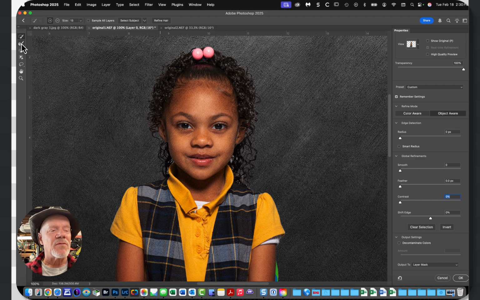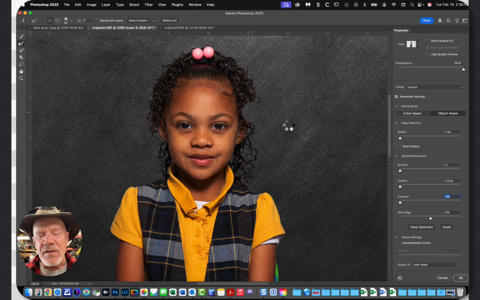So we'll use the Refine Edge Brush tool here on the left in the toolbar. It's usually the second from the top, Refine Edge Brush tool. And I'm going to paint over those areas of the backdrop, and sort of the trapped areas in her hair there. Just kind of click and click there. See if we can get rid of some of that gray. Yeah, that actually worked pretty well. You could paint with it, but just clicking those few little spots seems to work pretty well. Good. And then we don't need to make any other changes here.